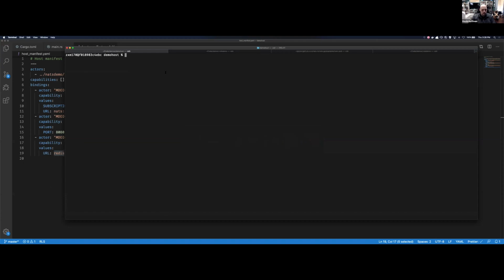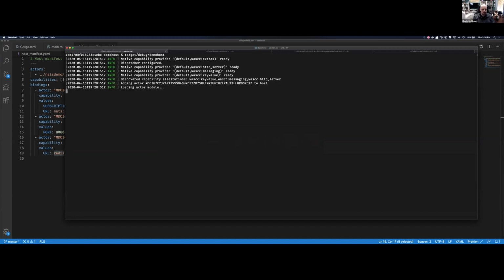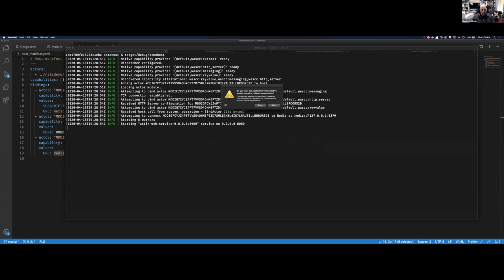So what I can do is run the demo host. And you can see that it has loaded HTTP server provider, messaging, key value.